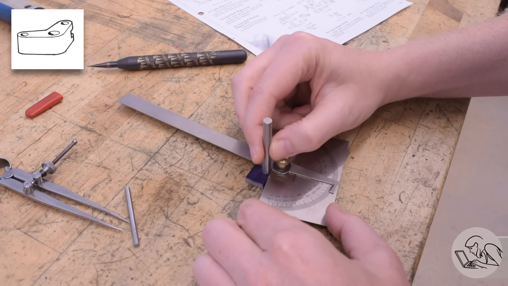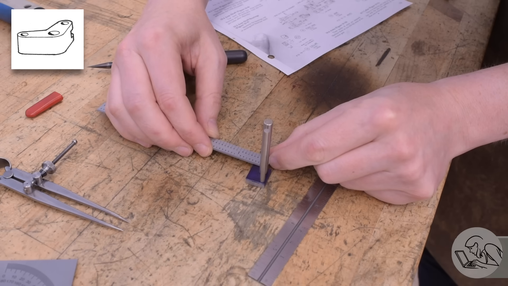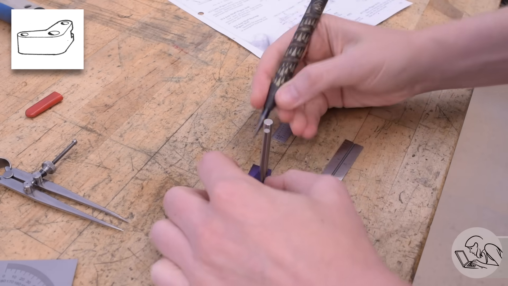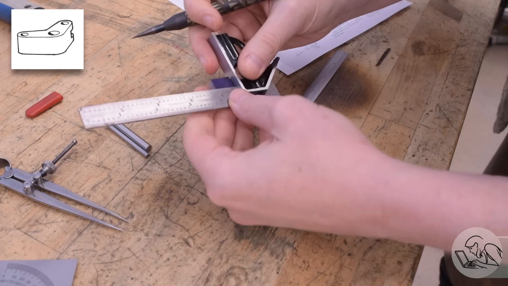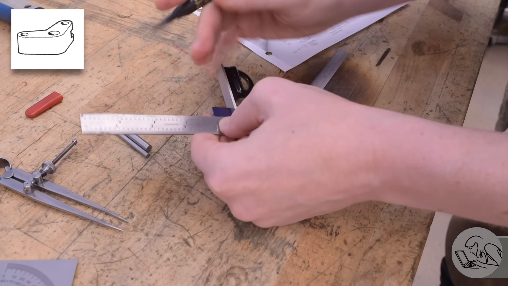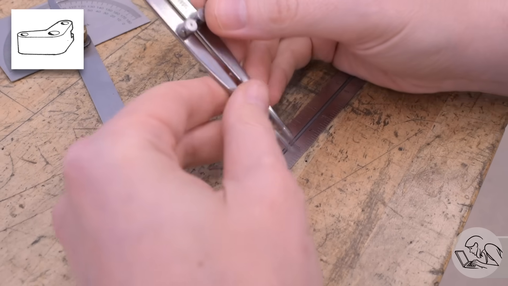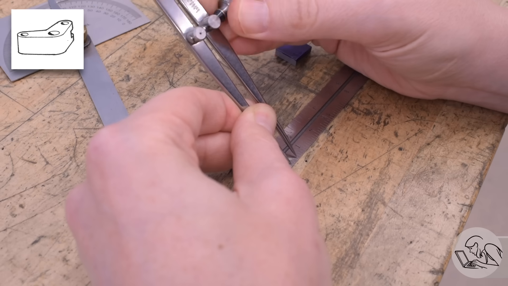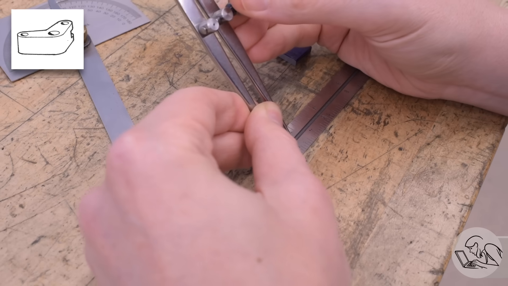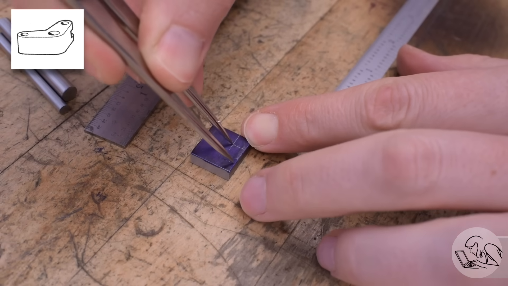I've got some gauge pins here indicating the rounded ends of all of the ends of the legs and where they meet and so on. By this method I'm trying to ensure that the lift arm will fit fully within the stock that I have. The only important references are the angles between the holes and the distances between the holes. Everything else is cosmetic. So I've marked the main corner hole there, that'll be my reference for the other two. Then I'm setting up to scribe the arc between the outer two holes. Those holes lie on an arc and the radius of that arc is the important dimension. That sets the distance between the holes and also gives me my intersection points for the angle of the lift arm itself.